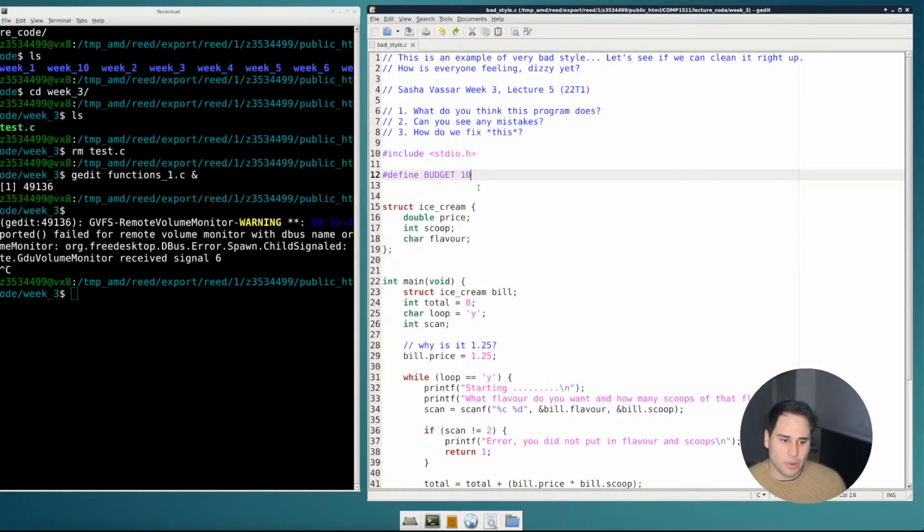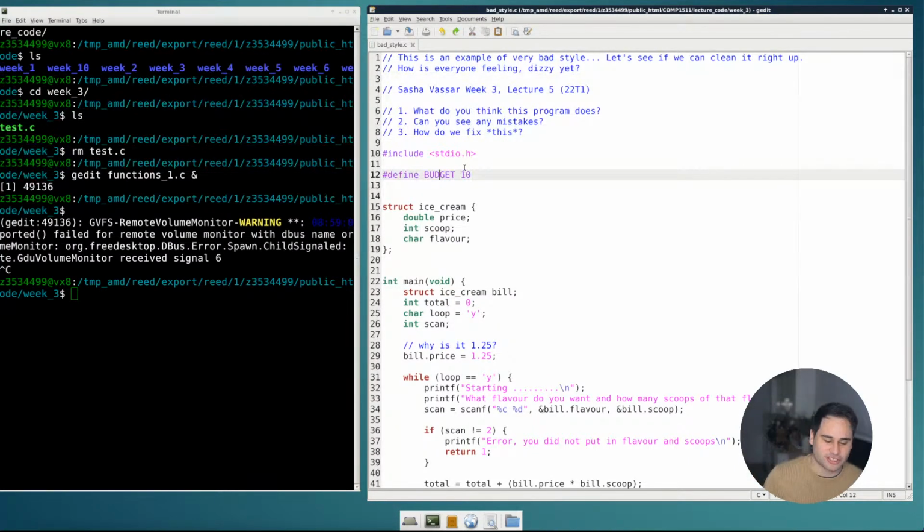Some questions about the hash defines again. In C, this is just how we define global constants, or one of the ways we define global constants. They work differently, so it's not a variable, which is why we don't have this assignment statement.